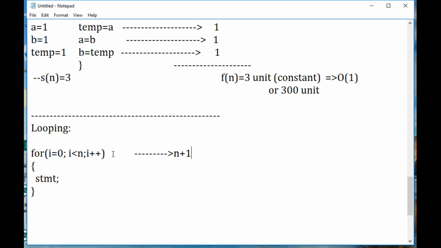Right now we are calculating time complexity, guys. This executes n plus 1 times, and here these statements might be of any number of statements, and this statement will execute n times. So overall, if you are calculating, we are not supposed to bother about this one. Don't worry about this one, guys. We are going to look only at the number of statements, how many times each is executed.